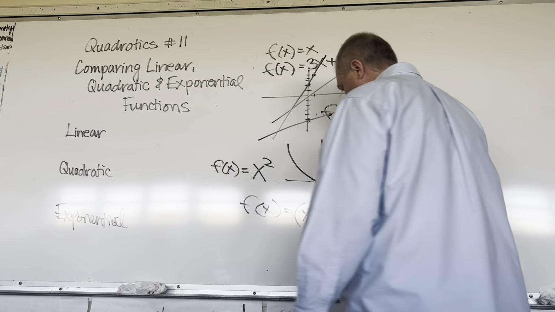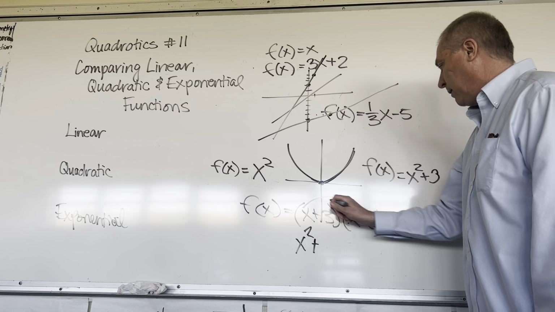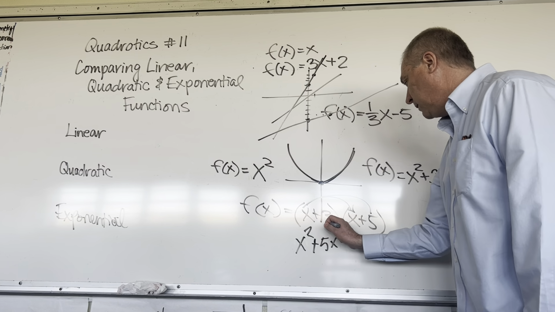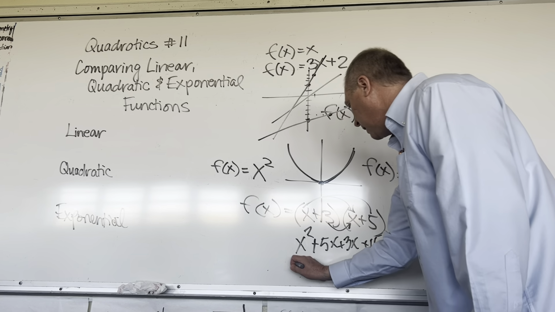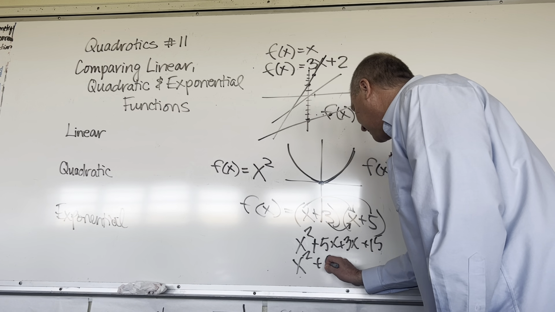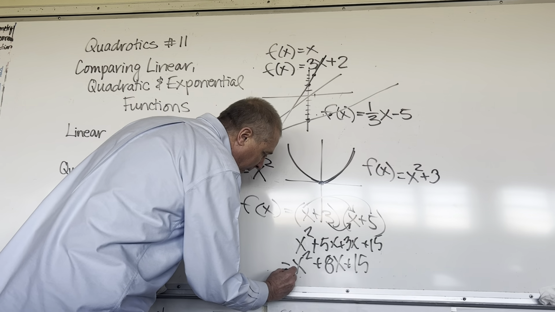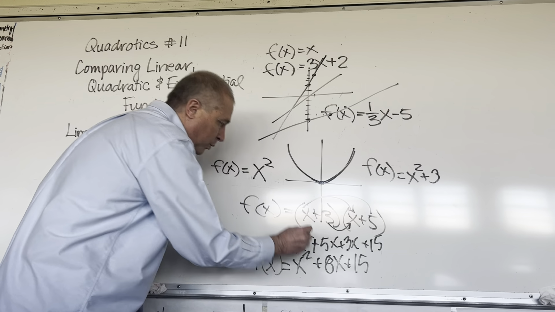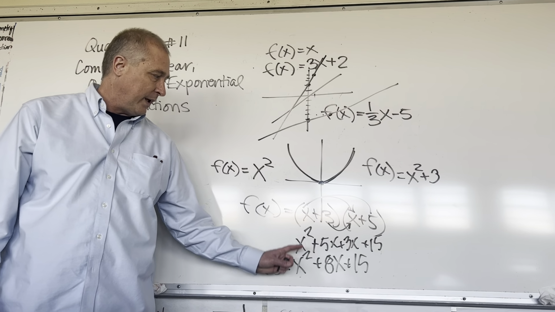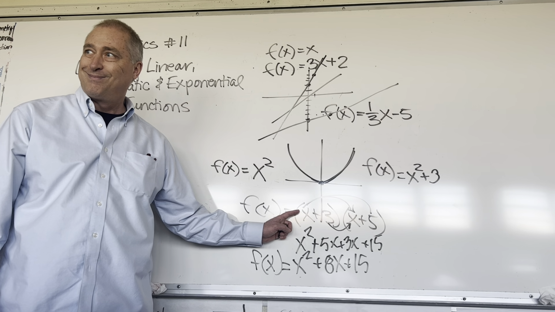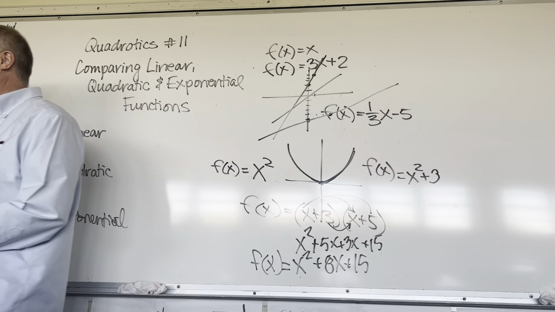And let's do the 4 steps. X times x is x squared. Outside, plus 5x. Inside, plus 3x. And last, 3 times 5 is plus 15. X squared plus 8x plus 15. That's our 4 multiplication steps. In a separate box, type f of x equals this. Is it going to be different than this one? Interesting. I got a couple of different answers. So graph it and see what happens.